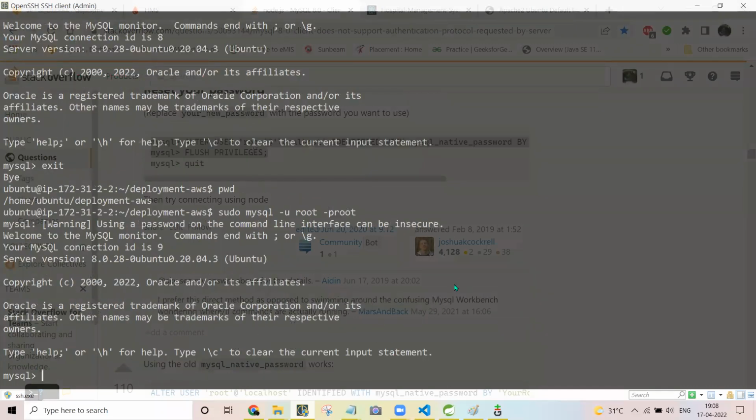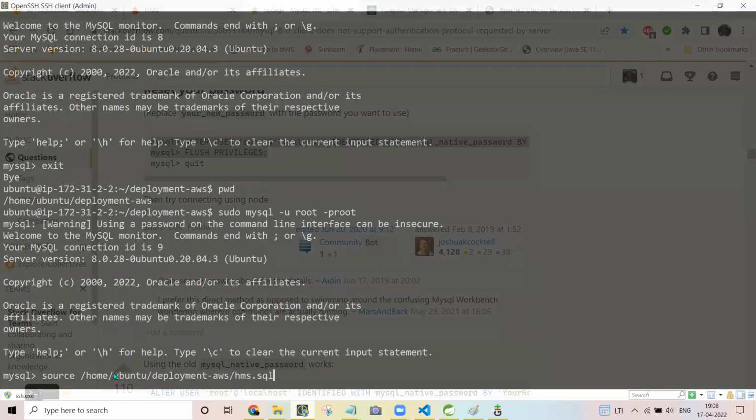Then what we need to do is bring that SQL file in, or enter all the commands present in the SQL file into MySQL. For that you can enter the command source and then paste the pwd, the present working directory path of hms.sql.